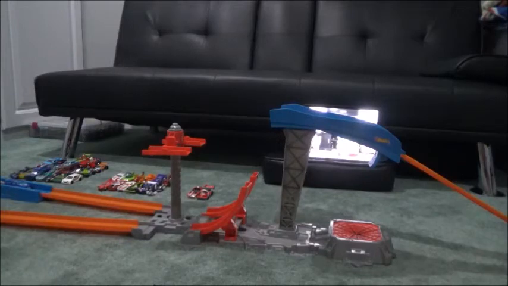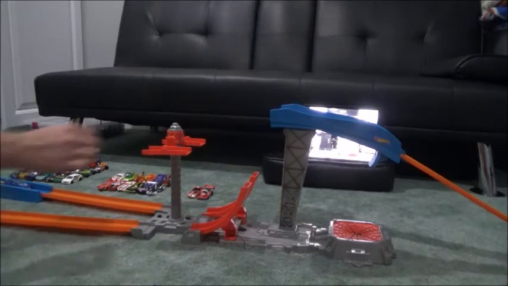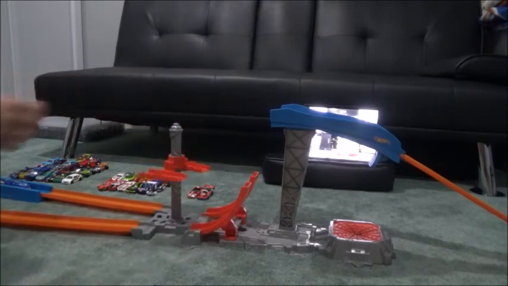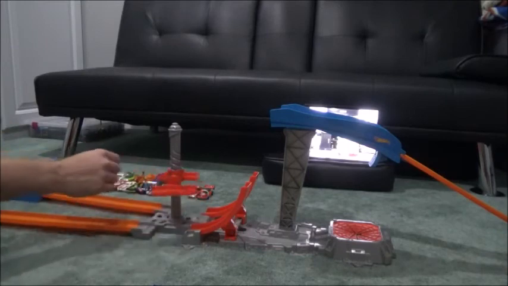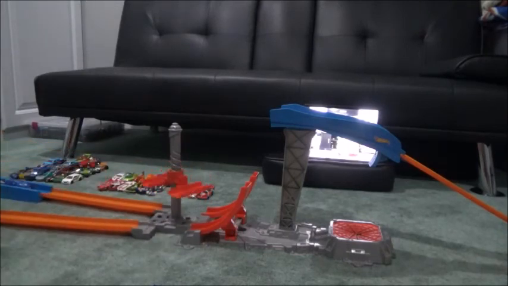Another race matchup, the tough one. Nitro Tailgater versus Stock Car. Stock Car could be from the Excel X Racer Series. He's got an X on the side of a car that looks like a NASCAR to me. But Nitro Tailgater has a tailgater that shifts out quickly. Let's see if he can stop the Stock Car. Let's see, who will it be? Come on. Who will it be? Come on.